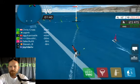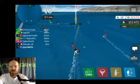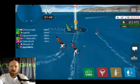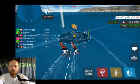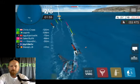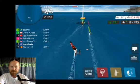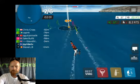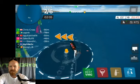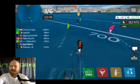Yeah, he's the only pink boat on the course at the moment. We can just stay true to ourselves here. And I'm a little bit vague on the rules here at the windward mark, whether we have to let other boats squeeze up. Maybe I should read a rule book or something similar. Maybe Harry Potter and the Order of the Phoenix. I think a lot about sailing boat racing is explained in that one.